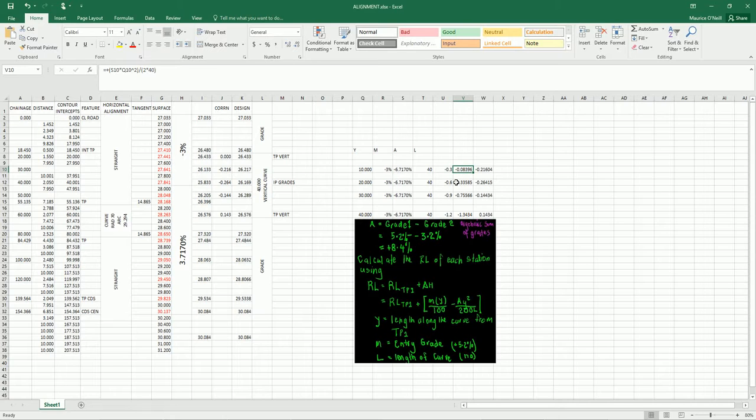Again, these values here are already divided by 100, so that becomes 2L rather than 200L, and that becomes 1. I've put those in there, and that gives me the total correction, which I've put back into the spreadsheet over here. Now, this gets added to the 26, which is the RL of the first tangent point. So that's getting added to that to give that.